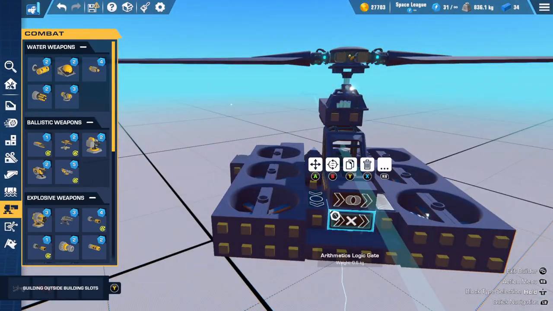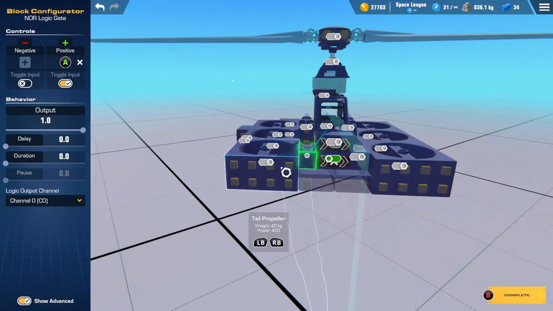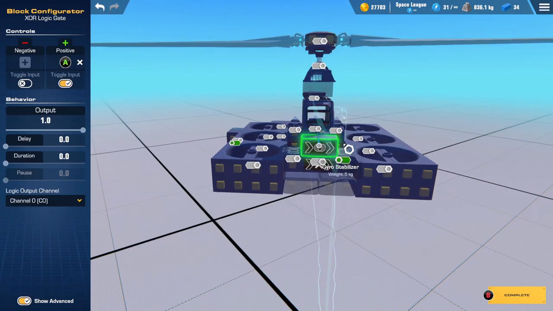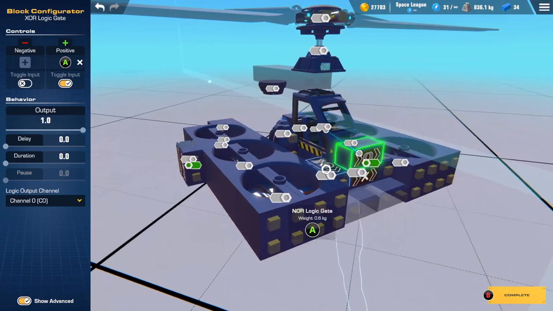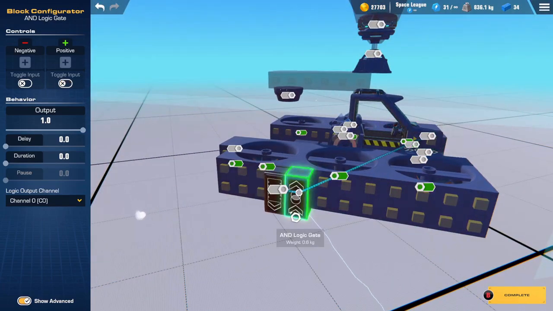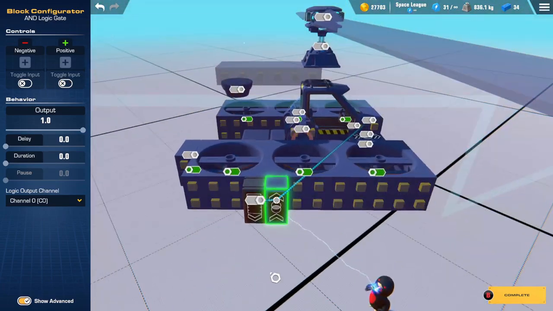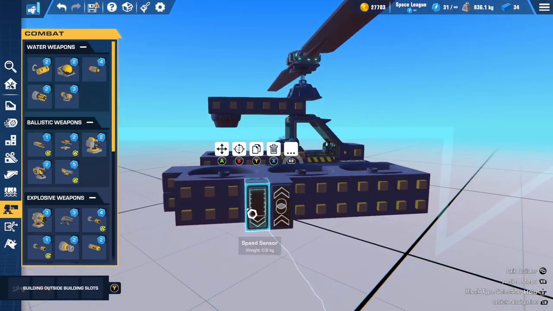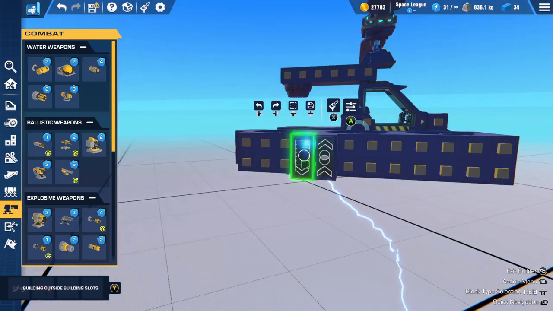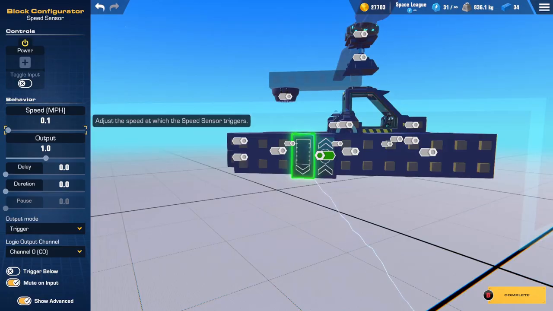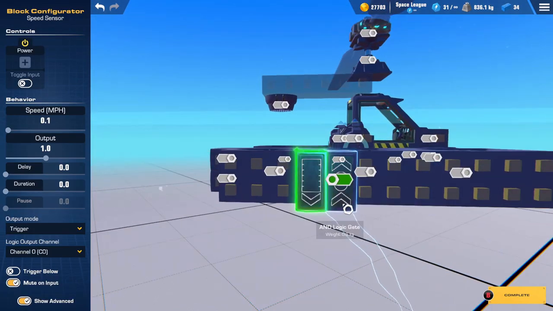So that's a simple hover logic. NOR gate, simple output 1, toggle, arithmetic block. XOR gate going into here, and apparently also going into our AND gate. So this is where we get into the hover logic. We have our speed sensor pointing down. I usually put my speed at 0.1. Then it ties into our AND gate.